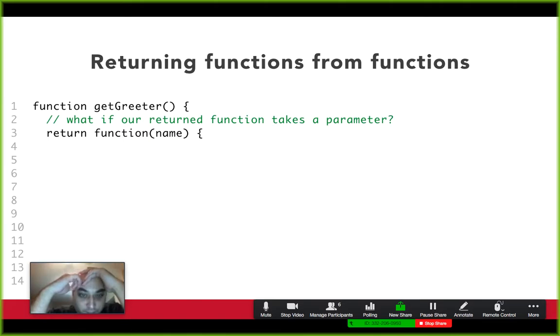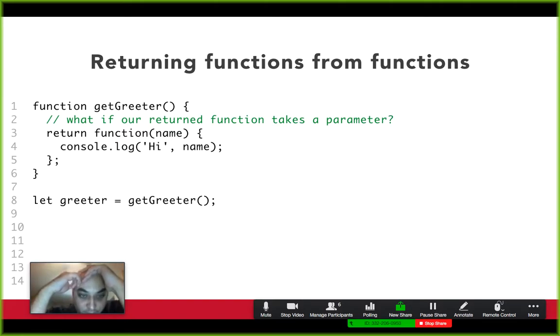So to further extrapolate on this, because we're returning a function, well, functions can also take in arguments too. So here, all we're saying is, hey, if I return this function that takes in a name and console logs out hi name, when I store it inside greeter, that just means going forward, whenever I invoke greeter, it's the same as if I'm invoking that function that I create on lines 3 through 5.